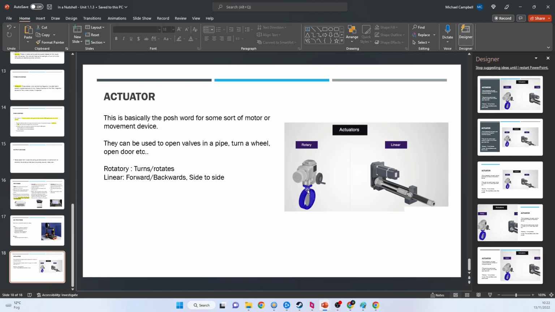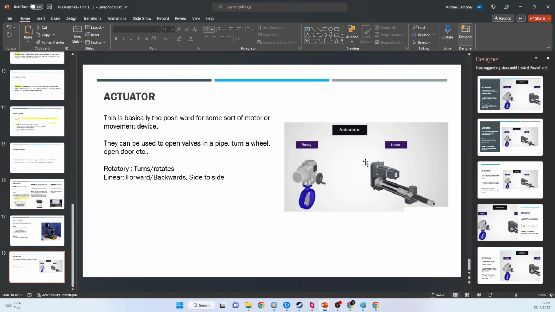Anywhere you want rotary movement, a door opening maybe. And then linear is obviously forward and backward, side to side movement. But when we look at robotics and how they're getting them to stay up straight, we actually haven't got anything. Well, probably some top scientists are doing it now, but the human muscle is so good compared to what we have in electronic versions, because the human muscle can contract and move in many directions. It's 3D, whereas we struggle to do a 3D movement device. I'm sure the top scientists are out there making one now, but rotary and linear is easy, but that's not very useful for robots.